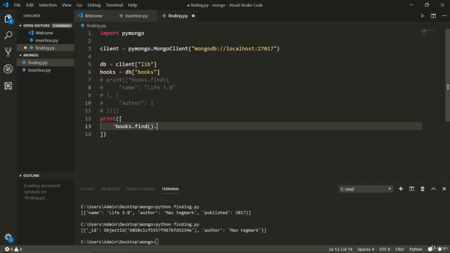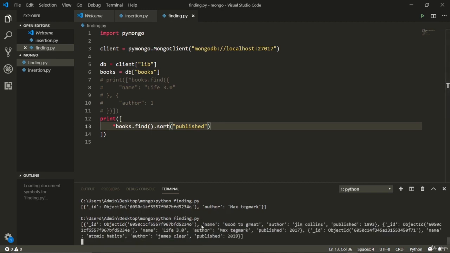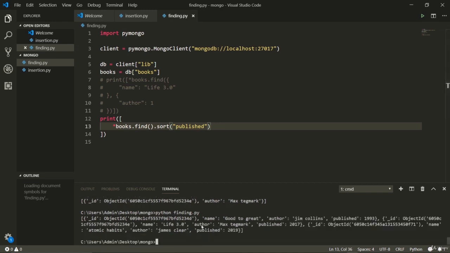Let's say I want to sort them by published year. So let's say I just do this for now. You'll see that it has published in ascending order, from smallest in the beginning and the largest in the end.